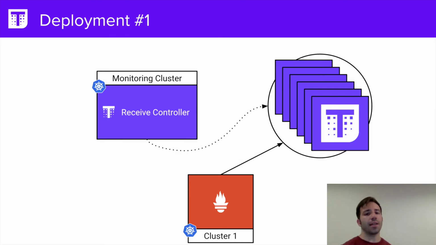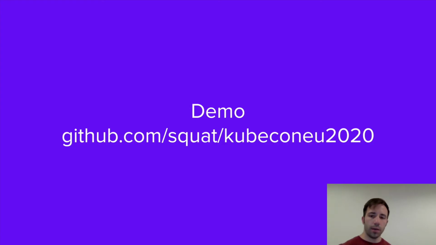Now let's try to do exactly this in a quick demo. Let's deploy this super simple automated Thanos Receive hash ring onto a Kubernetes cluster. We'll then run one process next to this that produces metrics in the remote write API format and sends them to the hash ring for ingestion. By the way, all of the commands, instructions, and manifests that I'm using in these demos for my talk can be found on my GitHub in a repo called kubeconu 2020.